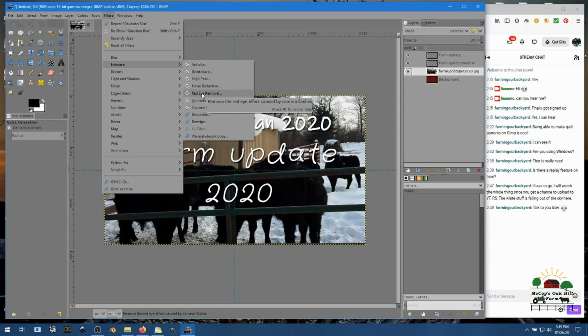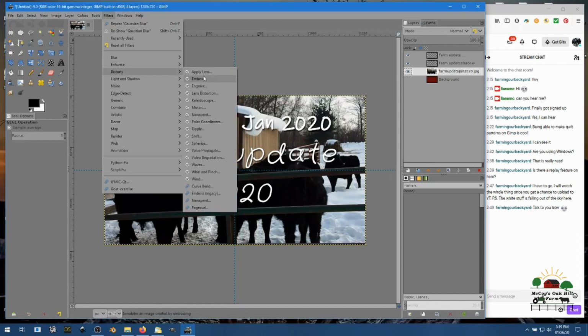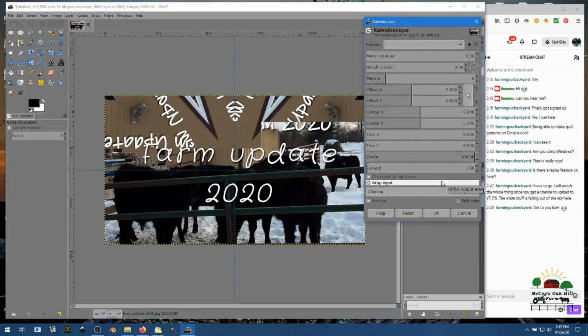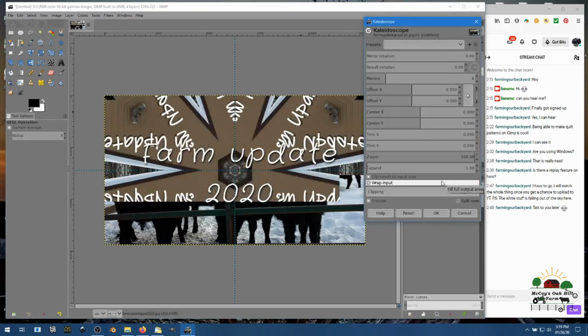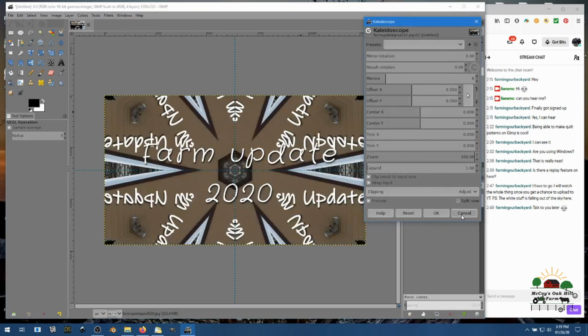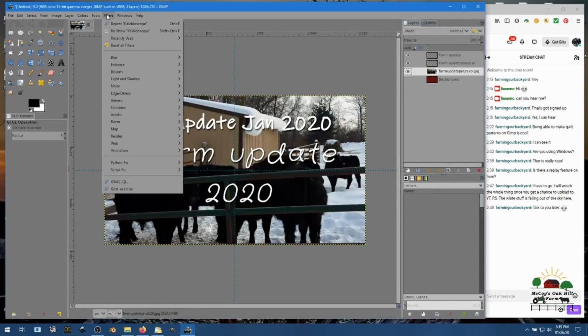Red eye removal. I'm not really sure how good or bad that works, but you can play with that. Distorts. There's a lot of different things here. So you can get creative with things, and that's mostly what these filters are for.